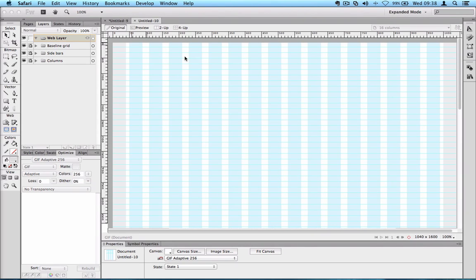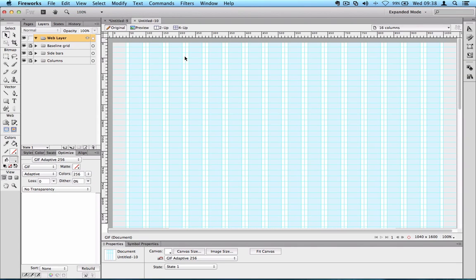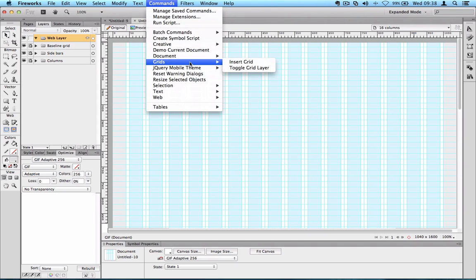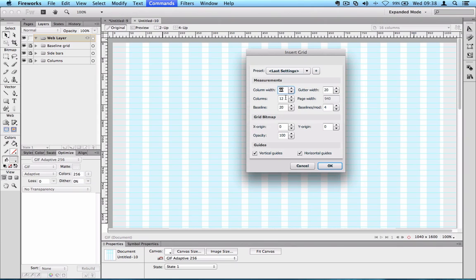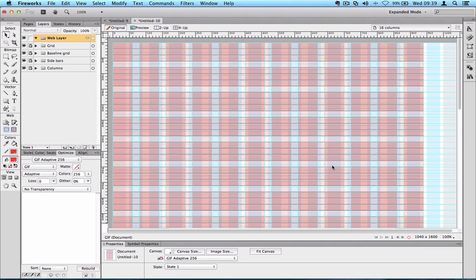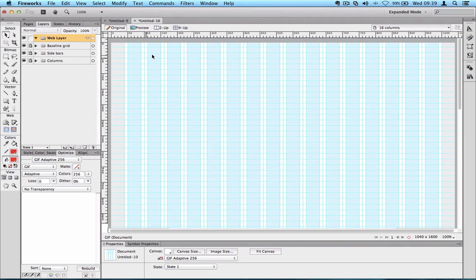Now there are also some really good extensions, like plugins for Fireworks, which will create grid systems for you. One of those is made by a guy called John Dunning at johndunning.com. He makes a really good grid extension. He makes lots of good extensions. And this allows you to quickly create your own grid system, and it will add all the guides and grid and everything else that you want it to by whatever you select here. Now I've got a grid over a grid, which is really confusing, but you get the idea. So it basically creates layers of elements which you can use to set up your grid.